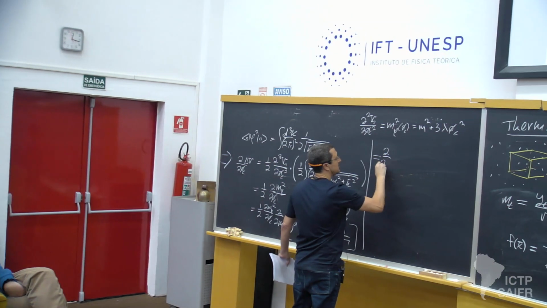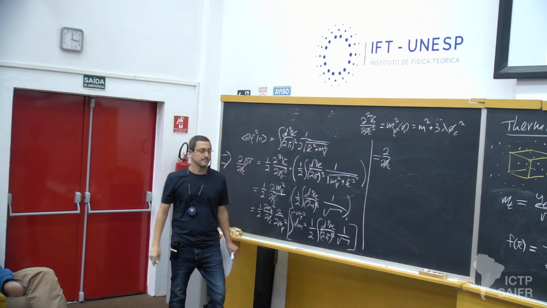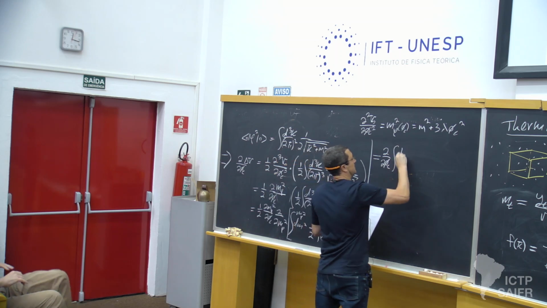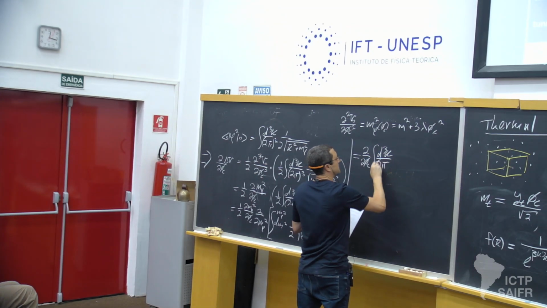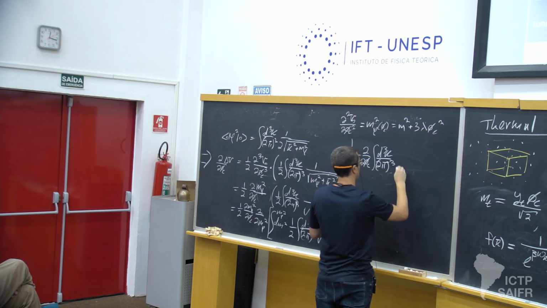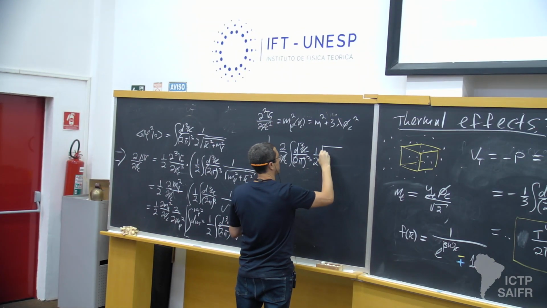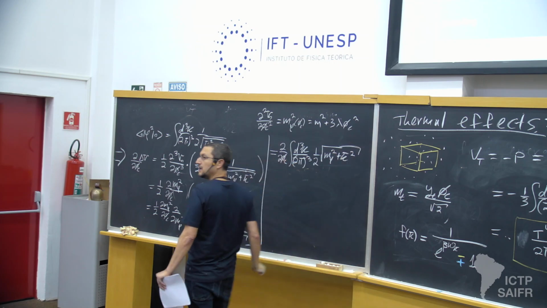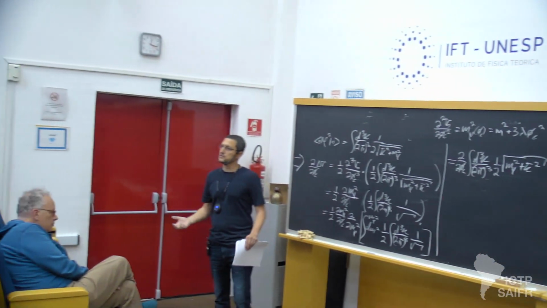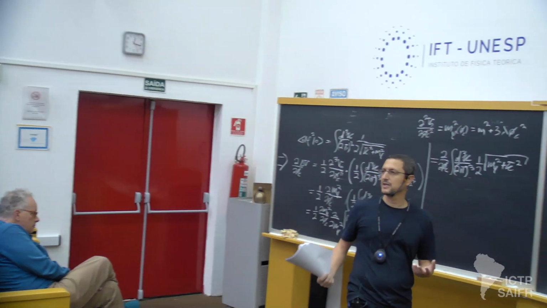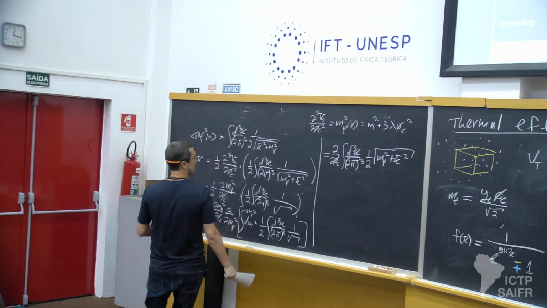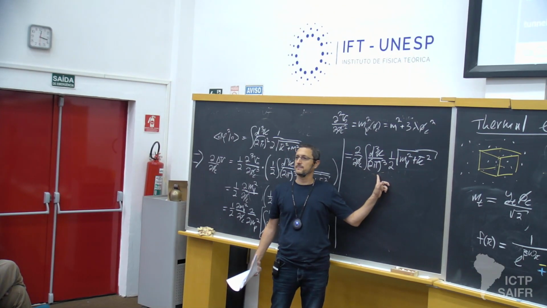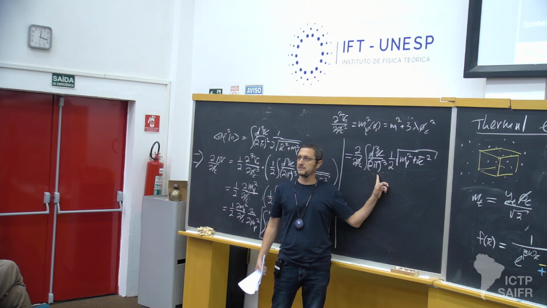What you have, you can immediately check after one integration by parts that the thing that is written here is exactly d by d phi of d3k over 2 pi cubed, half square root of m phi squared plus k squared. Now, we all should be very happy. Why should we be very happy? At least I should be relieved and happy. The reason I'm relieved and happy is because the thing we're taking a derivative of is exactly the zero-point energy. This is where we started from yesterday.